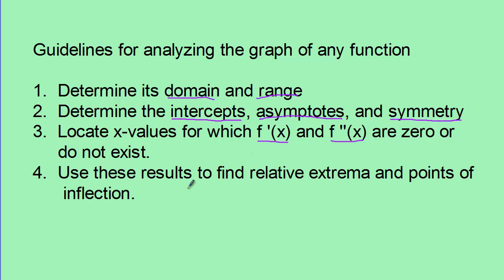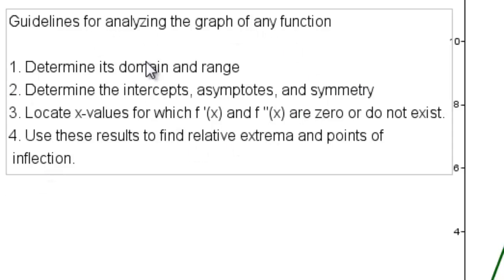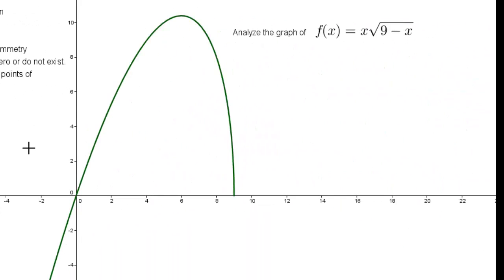And you're going to use those to find the relative extrema, minima or maxima, and points of inflection, because points of inflection are the boundary points, you remember, between concave up and concave down. But when you've done all these things, it's very easy then to sketch and understand what the function is doing. Now let's look at a couple of examples. And I've put the guidelines over here to remind you of this general process of looking at a function and then being able to analyze it.